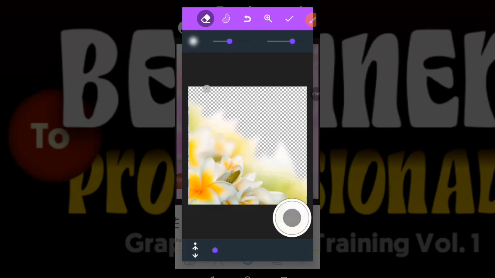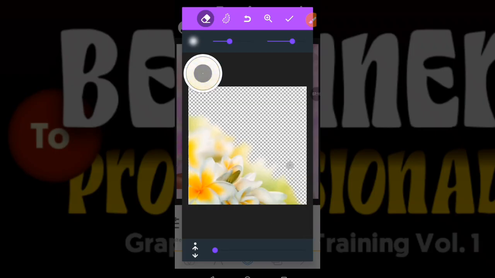background. Please look at how I am erasing. You know that I am being careful. I mean, sorry for that. I am being careful about how I am erasing the background. I am being very careful about it. So you too have to be very careful. Don't let it touch the flower, but make sure you erase what you erase well.